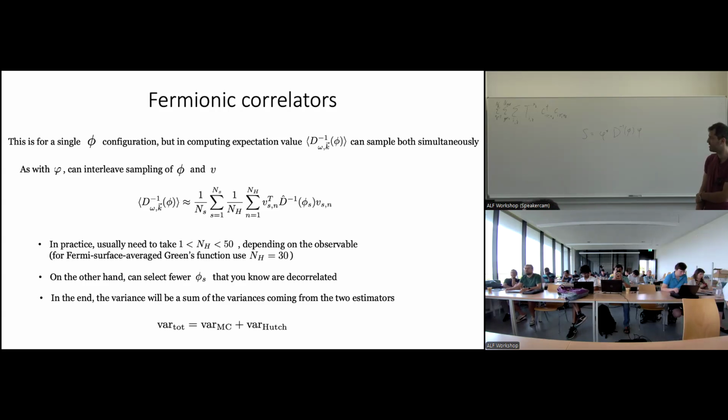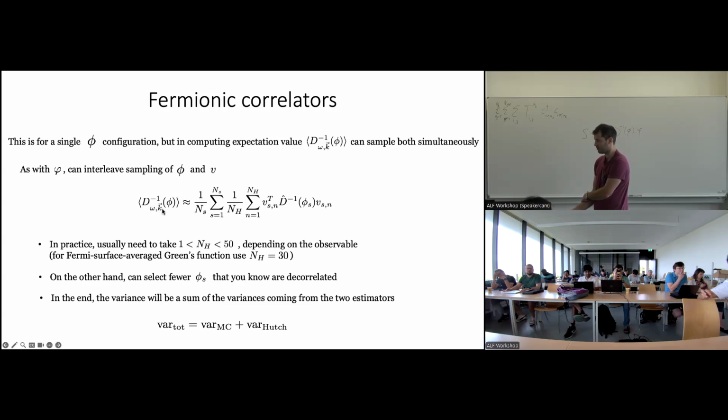But for each phi field configuration, the system is not translationally invariant. For each one, it's not, yes, but I know that in the end, this D inverse expectation value can be computed for off-diagonal terms as well. I just know that I don't care about them. So in the end, I am focusing only on the expectation value. I don't assume that the off-diagonal terms are small for each configuration. There's no such assumption here.